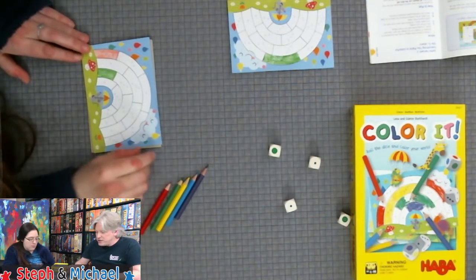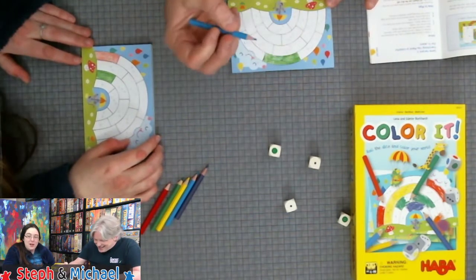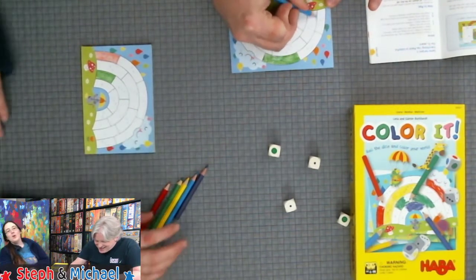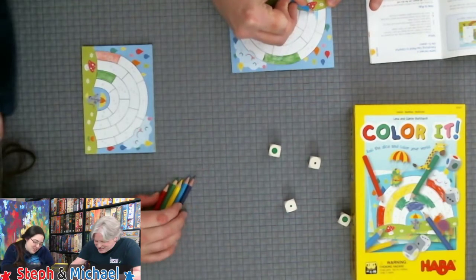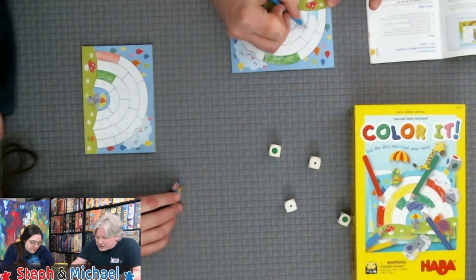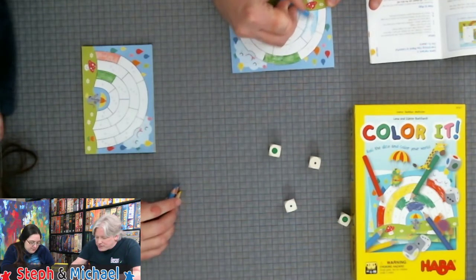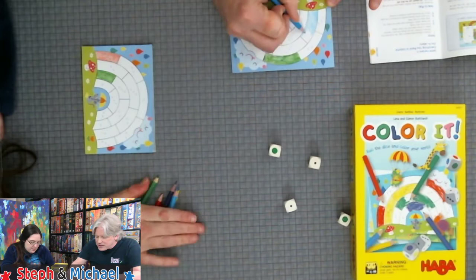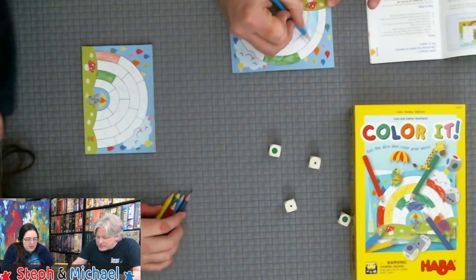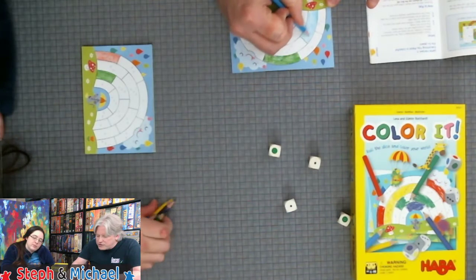Oh, of course you're going to do red there and green there. That's totally you. Well, yeah. If I don't make a rainbow, I'm just... That's totally you. Who am I? Who are you? Indeed. I probably would have done this on the outside and the green on the next level down, but it is what it is. I already had started coloring the green. Yeah. They would still be on separate rows, so it's fine.